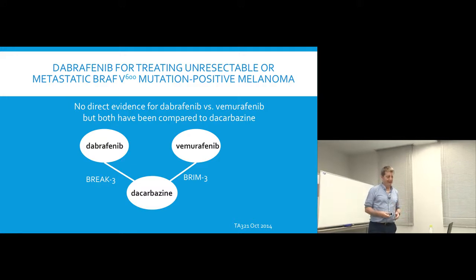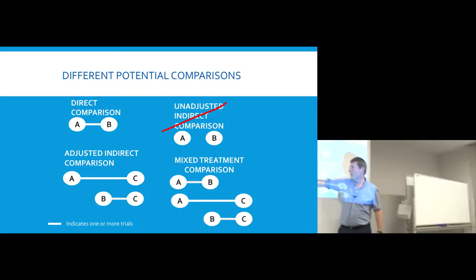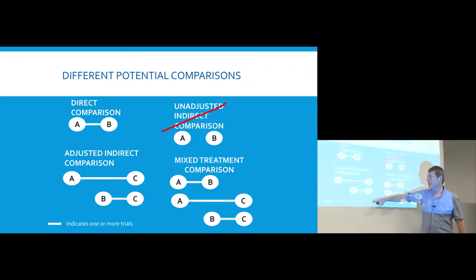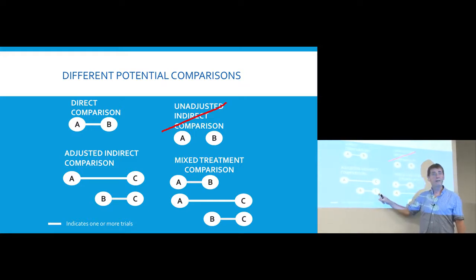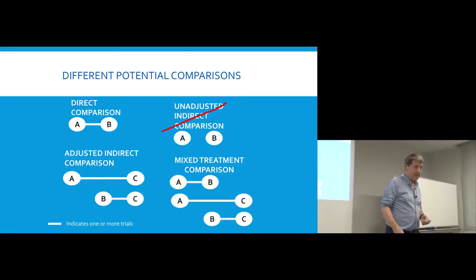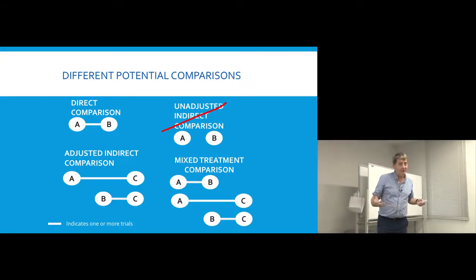And so it's a move on from this, where we just take it on trust. The control arms are common to both trials, so we can just look at this difference and compare it with that difference, and that's it. But that, as I say, is vulnerable to these two control arms being a bit different from each other. So this approach, matching adjusted indirect comparison, is one step forward. It's making the comparator arms more similar.